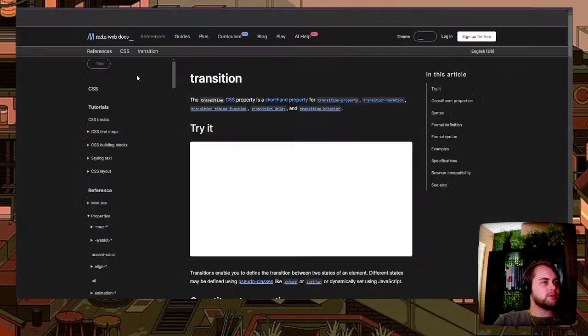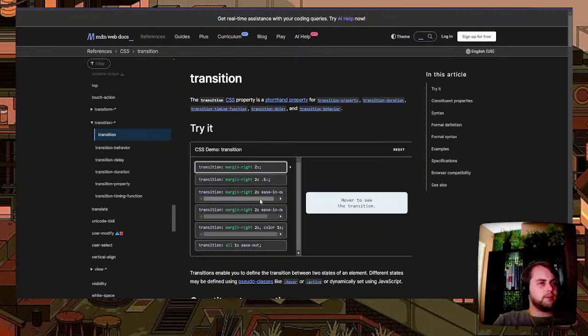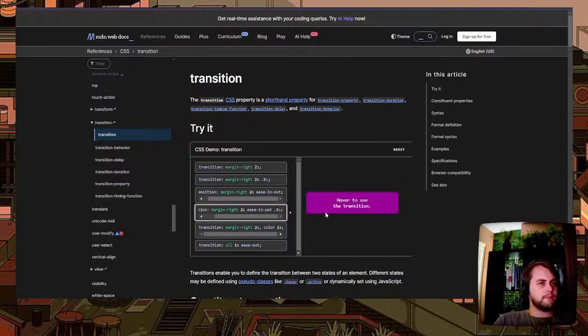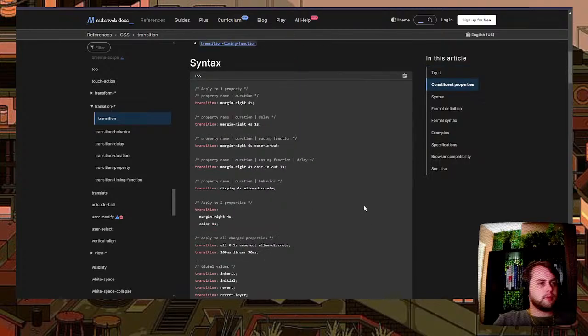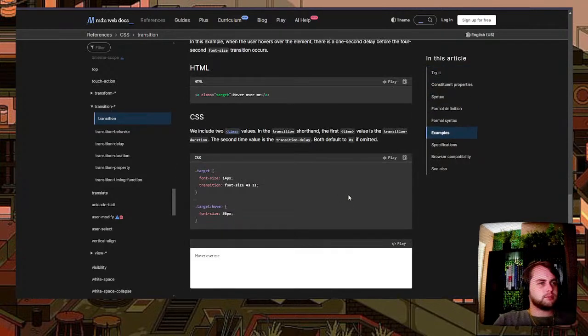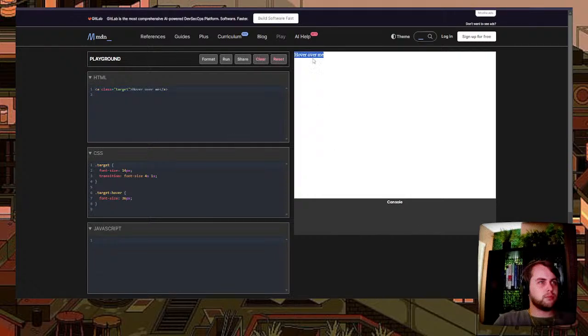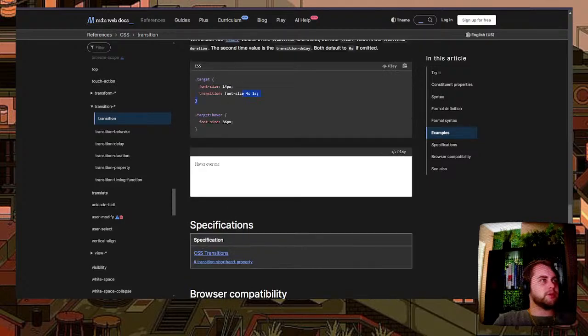I do want this transition. Example. Okay. Well, it'll apply it to the.